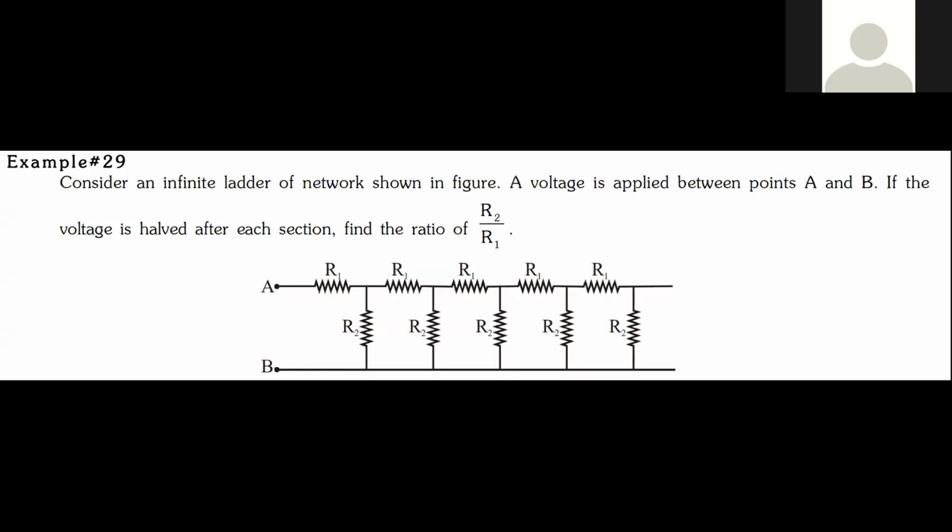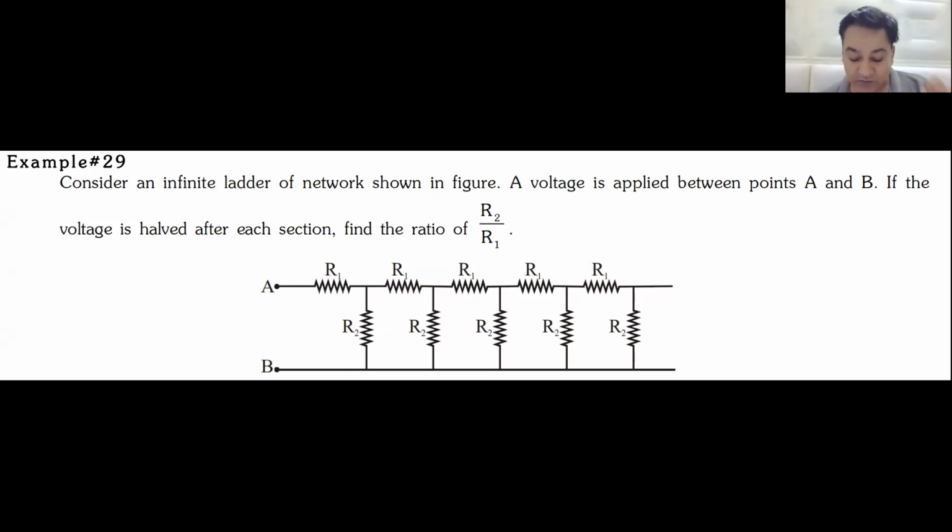Then we come to this famous question. I guess you have solved this question. You have found out the equivalent resistance between point A and B. Yes or no? Yes, sir. And I hope you know how to do this, right? But this is not to find out the equivalent resistance. This is fine. You have to find the ratio of R2 by R1.